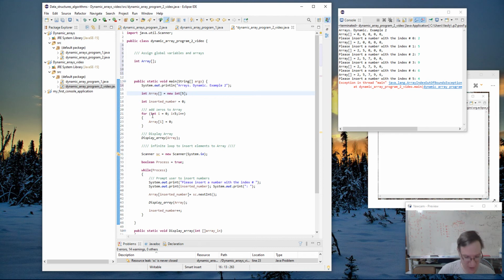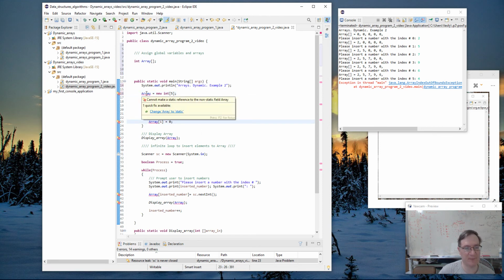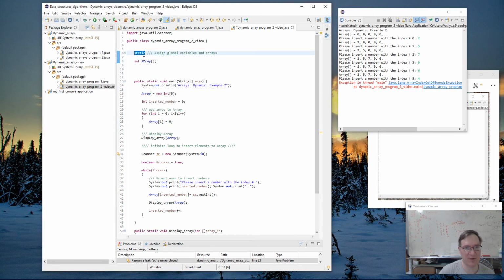So actually here inside of the main function, I can just define that array in this particular manner. Okay, see here it doesn't really understand what is that, because as default Java wants to make that array static. Okay, just click here, change to static. Yes. And see now everything became correct.